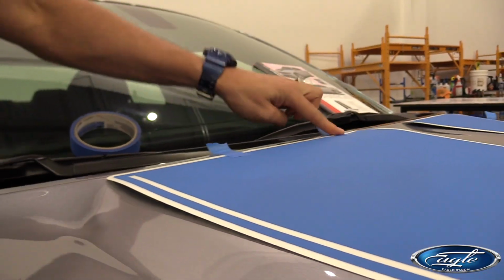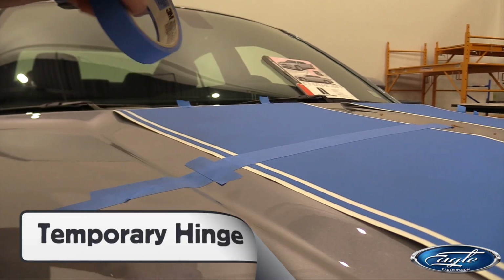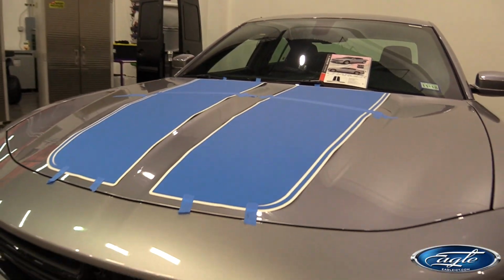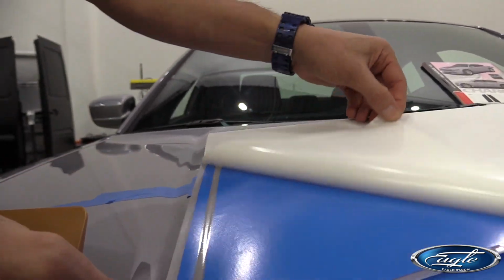For long panels, secure at the top and bottom with 2 pieces of masking tape so it holds the exact spot. Next, make a temporary hinge. It's best to use 2 pieces of masking tape horizontally, then secure the sides with 2 short vertical pieces. For optimal workflow, it's best to set both panels up at the same time. Once set, fold the panel over and release the backing paper.